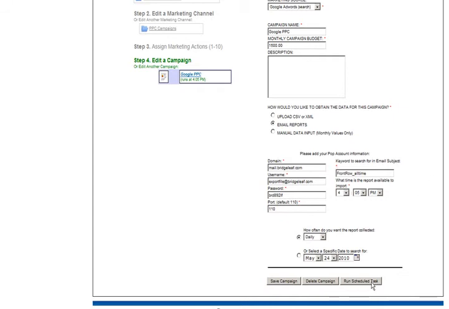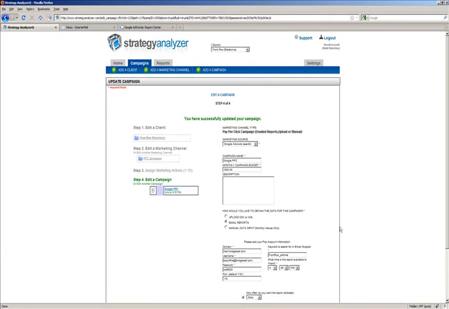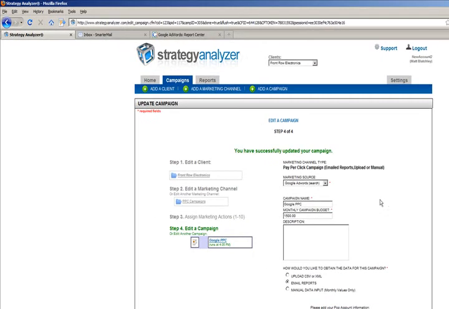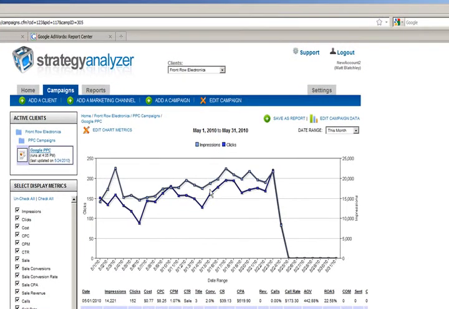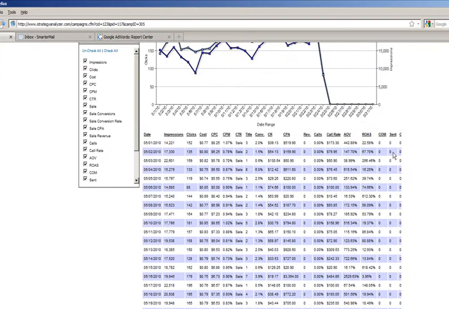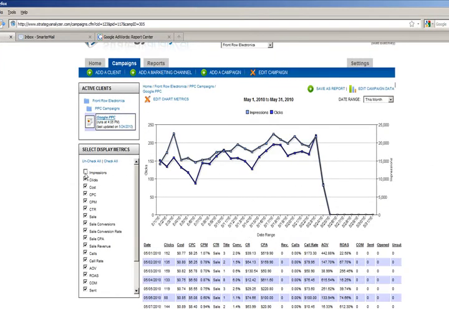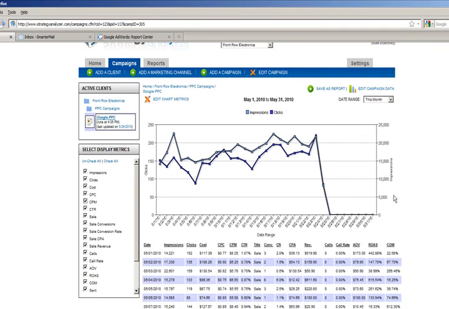So I'm going to go ahead and click this, and we'll run that. As you can see, the report was executed, and we have successfully updated our campaign. So now that the campaign has the data in it, we want to flip over to the campaign tab, and as you can see, the data has successfully been imported. It defaults to today's month, and as you can see down below here, these are all the different metrics that have been imported or calculated on the fly. You have the ability to check off which metrics you want to see or have displayed or not. And that's it. Very easy to import historical data.